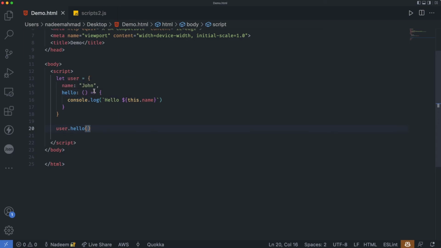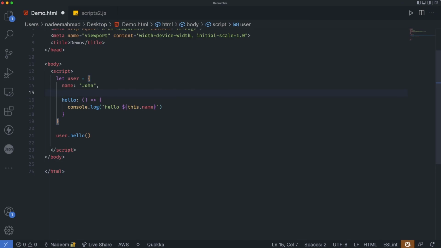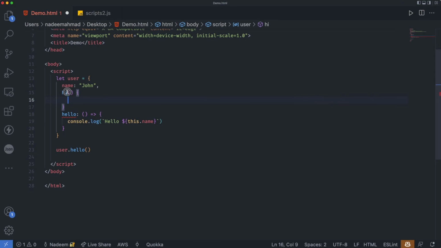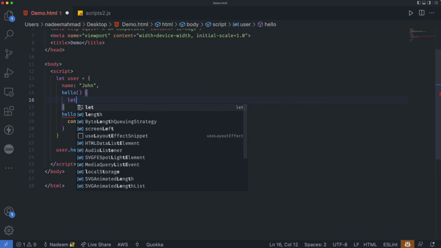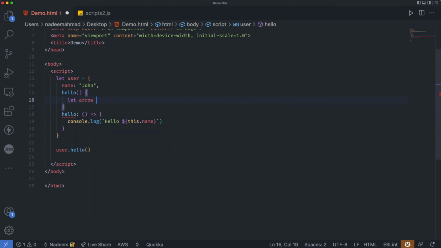To solve this problem, we have to create a wrapper around this arrow function. Let's call it hello, and in here we declare our arrow function.